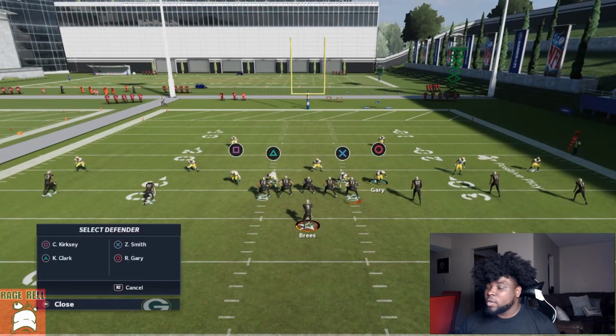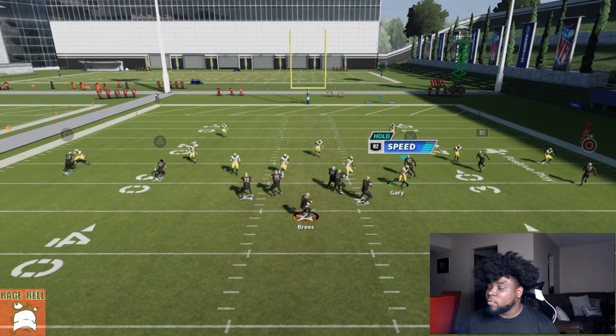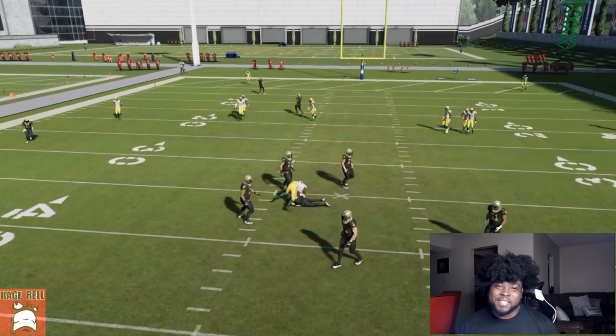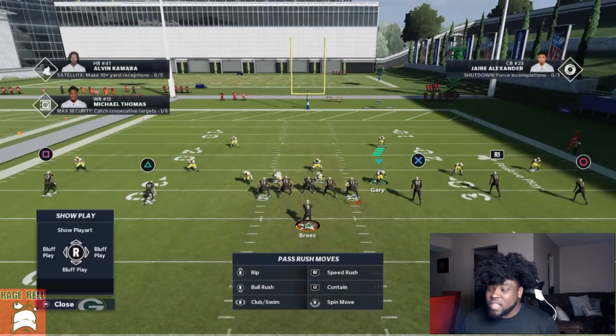So real quick, I do want to show you before I get into any more, is that I can only rush 1 person if I want. So don't mind that coverage shell, but I can literally rush 1 person, just myself, and then I'll be able to come in untouched. That's why I said, like, if they play empty, you're really going to bag them.